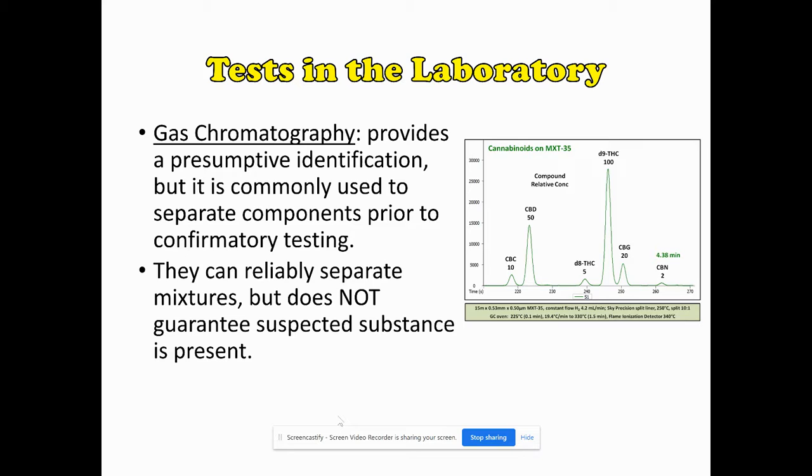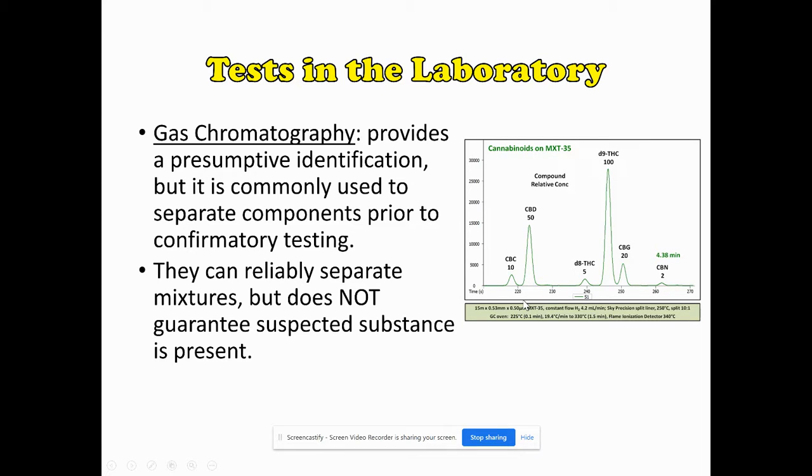towards you that way. And so gas chromatography can reliably separate mixtures, but it does not guarantee a suspected substance is present. And so you would run a substance through this machine, say CBD, right? For example, you took something that you knew was CBD, and it would always appear right here on the graph. And so then when you run this suspected marijuana or hemp product, it goes through here. And if you see a peak right here at this location on the x-axis, then you can assume that it is CBD. You can also measure the amount and get the percentage of composition of this particular substance in the mixture that you have by taking the area under the curve.